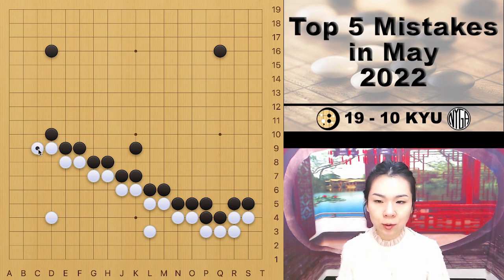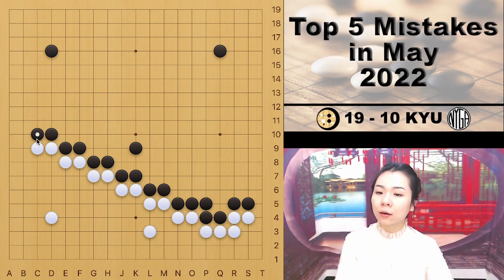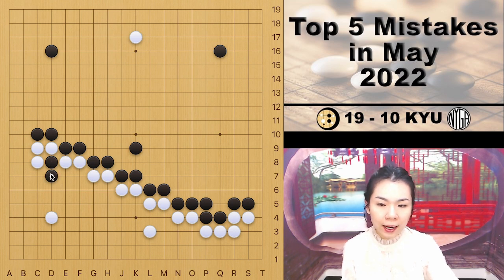I'm just protecting my territory, and after black blocks on the outside, then if I can get sente, I can start invading black's moya on the top. The reason why this is a mistake is because it's not sente. White has so many cutting points. So if white extends at this point, if black cuts one of the cutting points, those 2 stones will be captured. White Ataris, black has sente here, and black can easily surround the 3 stones and kill them.